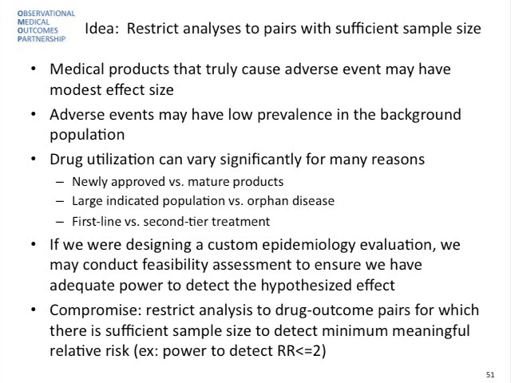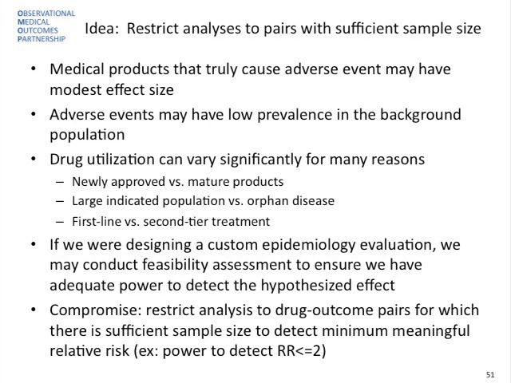And so if we were to do a custom one-off study, we'd probably check the data and ask, do we in fact have enough data to begin to answer this question? And one thing we could think about is borrowing that idea from epidemiology. In the context of a risk identification system, maybe our goal shouldn't be to study all marketed products. Maybe our goal should be to study all marketed products that we've at least got a chance of studying. That is, that we have enough data to be able to explore.